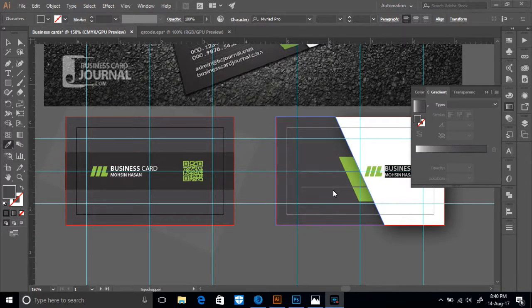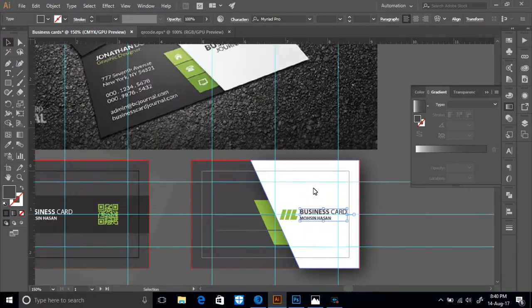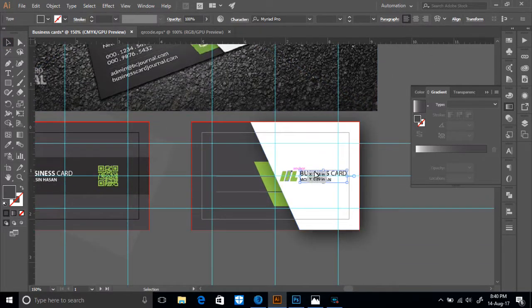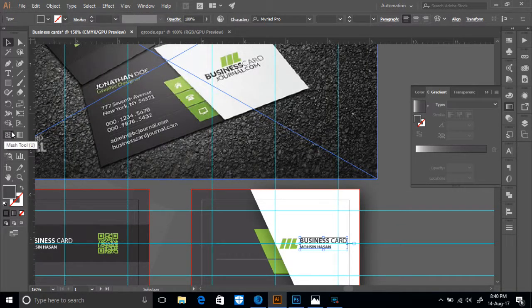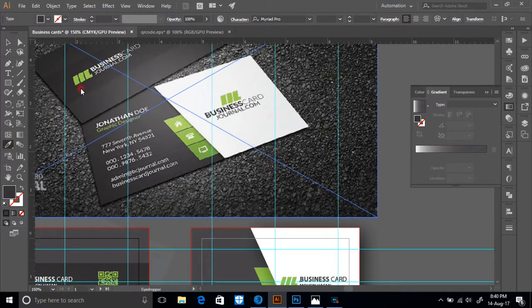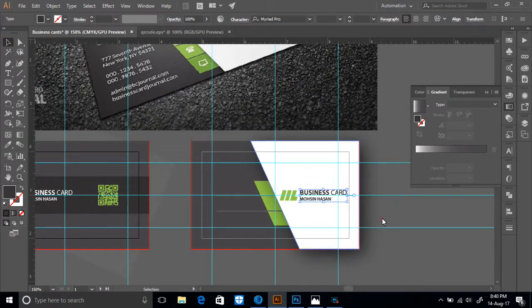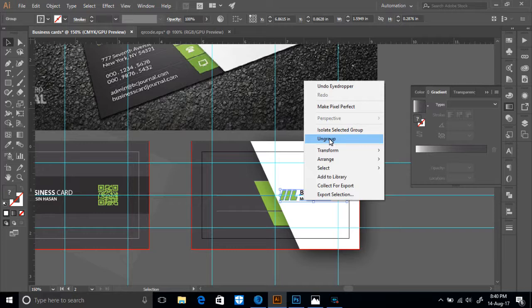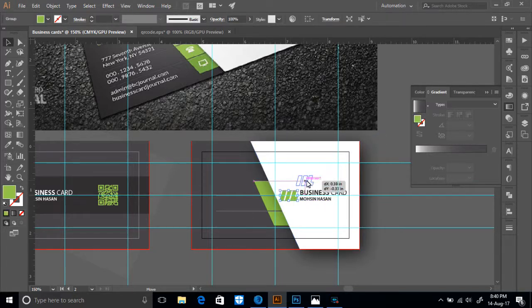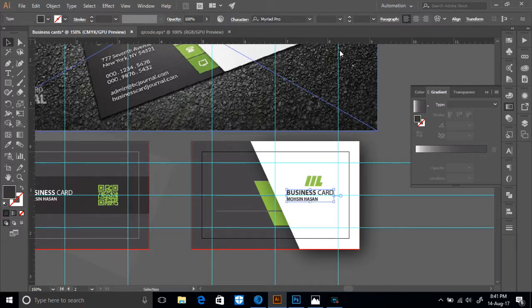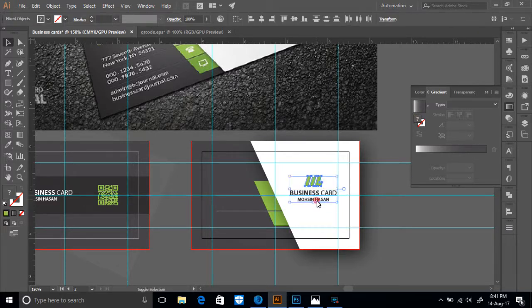So guys, I'm done designing this one, and the color is good too. I'm just going to make the color a little bit bolder, a little bit darker, I guess. Okay, this one looks cool. I'm done designing this one. I'm just going to ungroup the icon, put it there, make this one like this, and put it there underneath. Okay, this looks cool. Done.